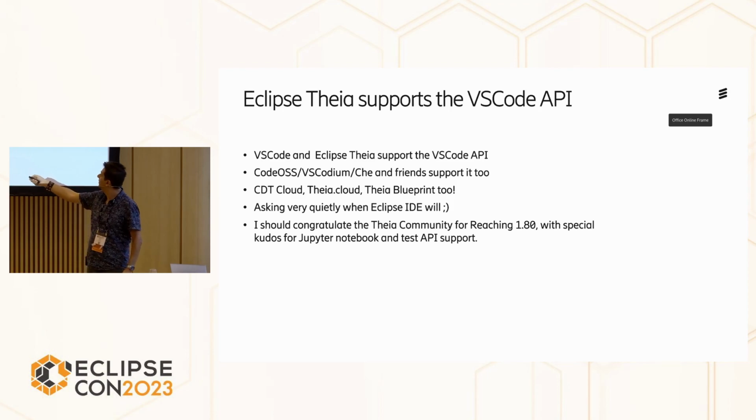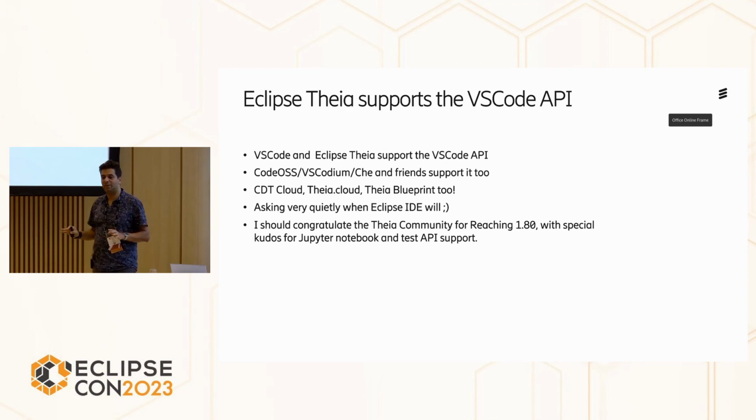Now, VSCode also supports the VSCode API. Code OSS and VSCodium are the open source bases for VSCode. They also support the VSCode API. Our friends at Che, if they're using Theia or VSCode, they need something that's supported too. CDT Cloud, Theia Cloud, Blueprint, they support the VSCode API.